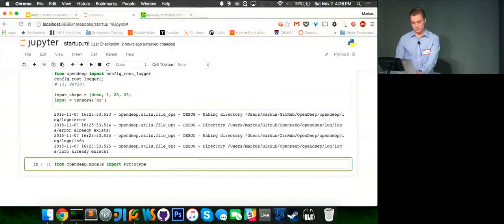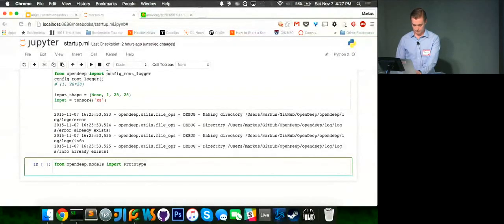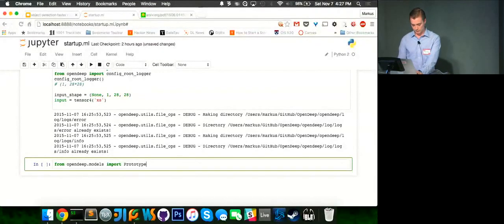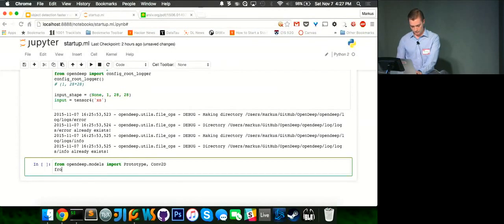The first thing we're going to want to do is, because we're making a model that's built of layers that we're defining beforehand, make a prototype, which is similar to Sequential or these other types of things. It basically just adds ease of use if you want to add multiple layers and have a model wrapper around it. You could also just define your own model class, but this is a little bit easier for time's sake. So we're going to want the prototype, convolution 2Ds, and our pooling.